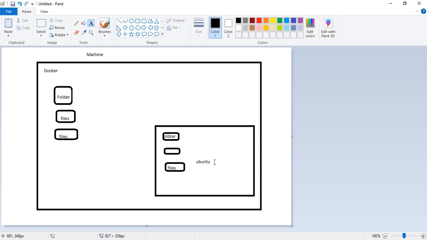For that purpose, we can do volume mapping. This is our container where Ubuntu or Selenium WebDriver is running, and we execute the script, and after execution it generates some HTML report. After the report is generated in some files or folders, we are going to map it to our local system.